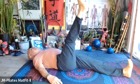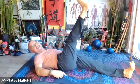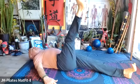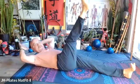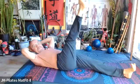So I pull the abdomen in, I point my toe, Kiko, and I notice, Brenda, be careful in this one. You wanna keep this movement very small because this targets the low back, okay? You wanna press down on the back, the neck is long, the abdomen is in, and you inhale slowly and you do a small circle. You point the toe. I'm gonna look up to watch you guys and keep lengthening the leg as much as possible, Marilyn. Two, you do one circle and you stop.